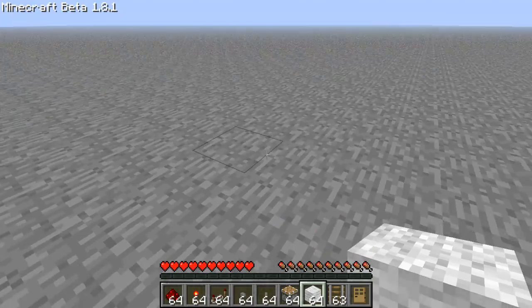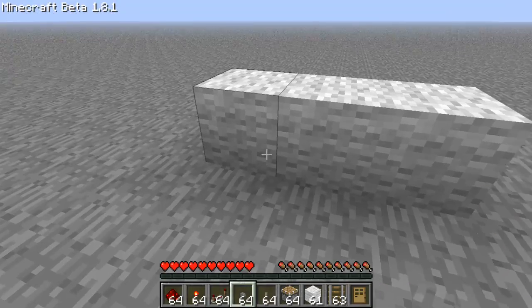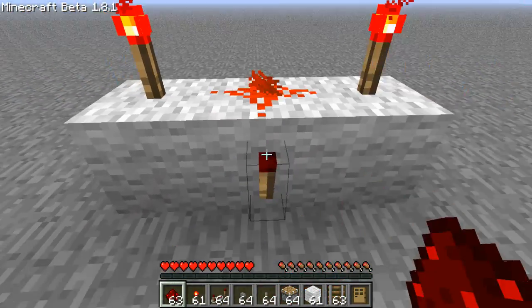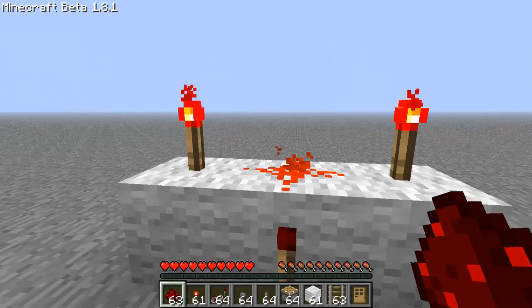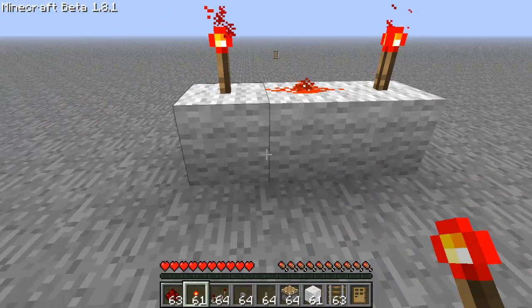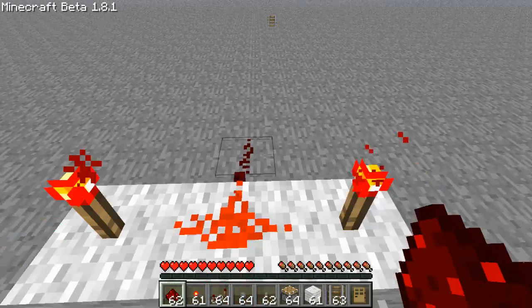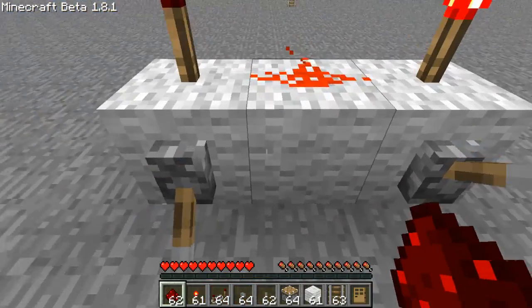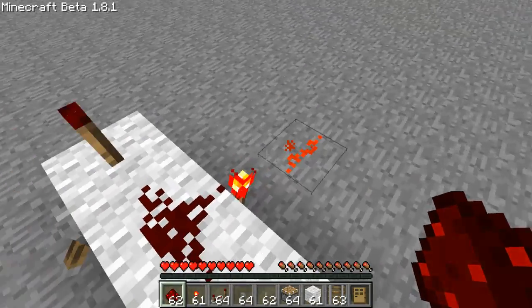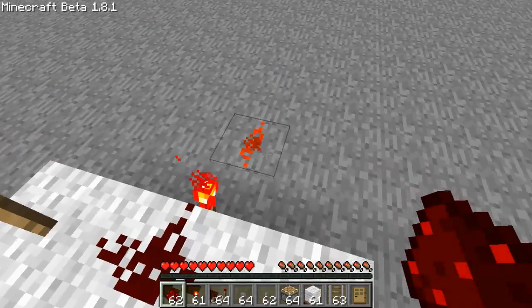I already showed you an inverter. See, there's an AND gate. So you have a torch here and a torch there with redstone connecting them. And since both of these are on and this receives power, it will turn off that. And if we put a lever here and a lever here, our output is off. Now we turn one of them off, it's still off. And we turn the other one on, it goes on. So it's an AND gate. So this one and this one must be off for the output to be on.